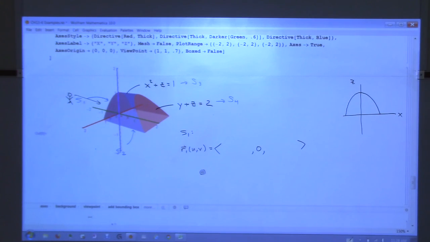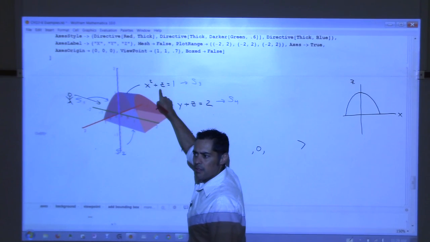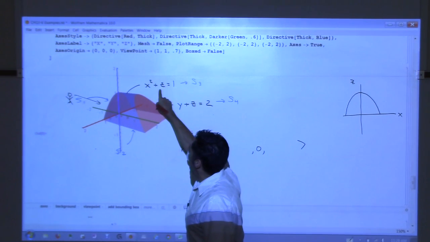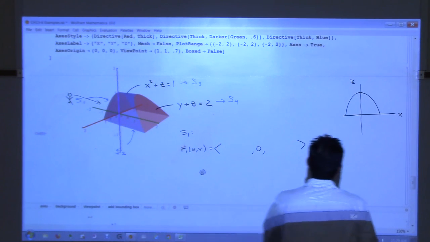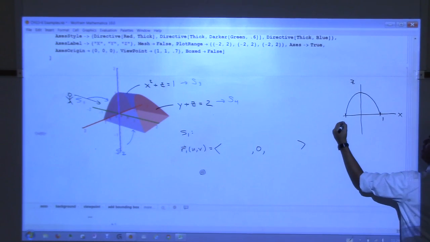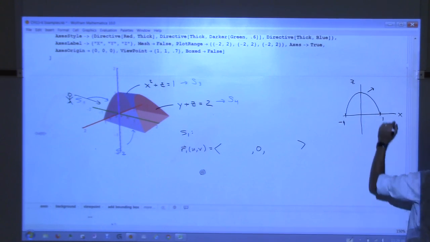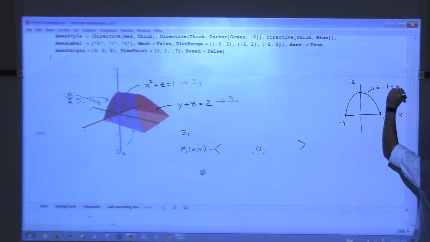And it's a parabola, right? And it's coming from this equation right here, isn't it? And I can tell where it hits the x-axis. It hits at -1 and 1, right? So this is 1 and this is -1. And then this is following the equation z equals 1 minus x squared. If I solve it for z, that's the parabola, isn't it?